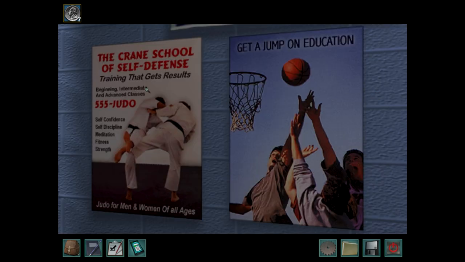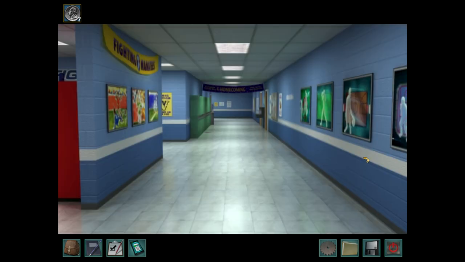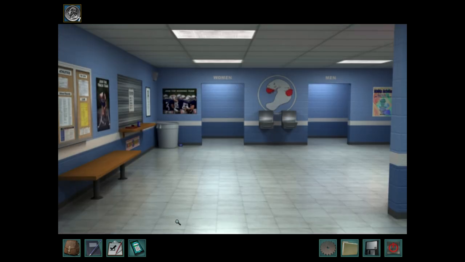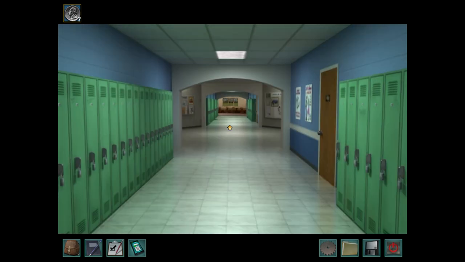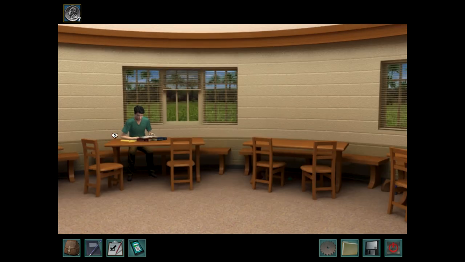Fighting Manatees. Crane School of Self-Defense. 555 Judo. Wonder if we can keep that phone number. 555 Judo. And I can't go in here. All right, should we? I mean, we need to try to go find Eloise, but I kind of want to talk to Hal again, too. Is he still in here? Oh, there he is.